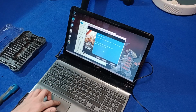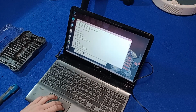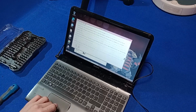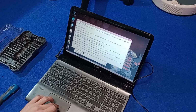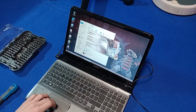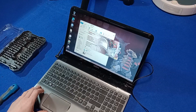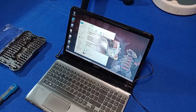Okay, why has it done that? Open README, add shortcut to the desktop. Yeah, why not? Okay, so that's the README document, which has all the gubbins that tells you what to do and what not to do, what to do if something goes wrong, blimmin' legal requirements, whatever. That was meant to close it. But I can play the game or do all that sort of stuff. Unfortunately I don't think I have time to play the game at the moment. So this was basically just to test to see if the CD drive worked.